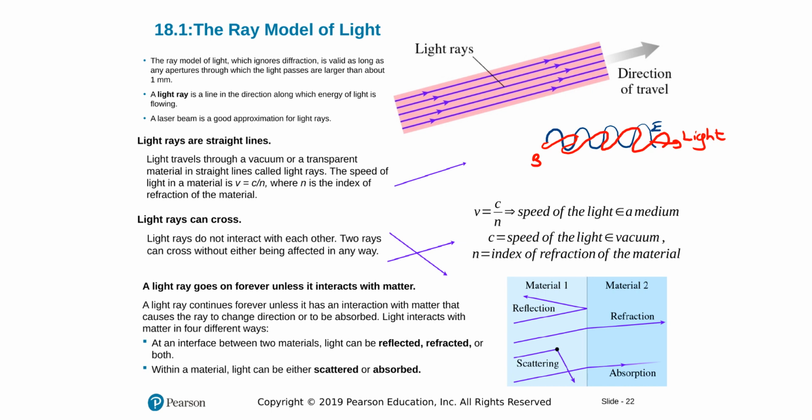So this is the magnetic field here, this is the electric field, and these are their directions changing. They're perpendicular to each other. We won't go into details any more than saying light is an electromagnetic wave. It behaves like a wave at a macroscopic level, but we can't really see that it's a wave at a macroscopic level. How we see it is beams of light, right? We can always observe that, and that's the ray model of light.